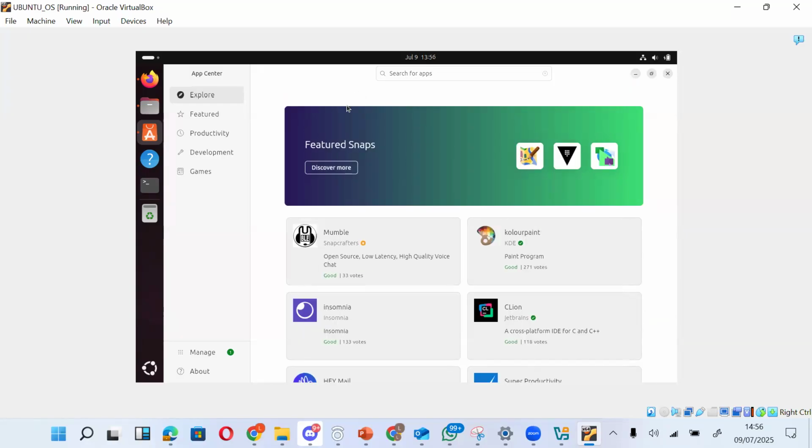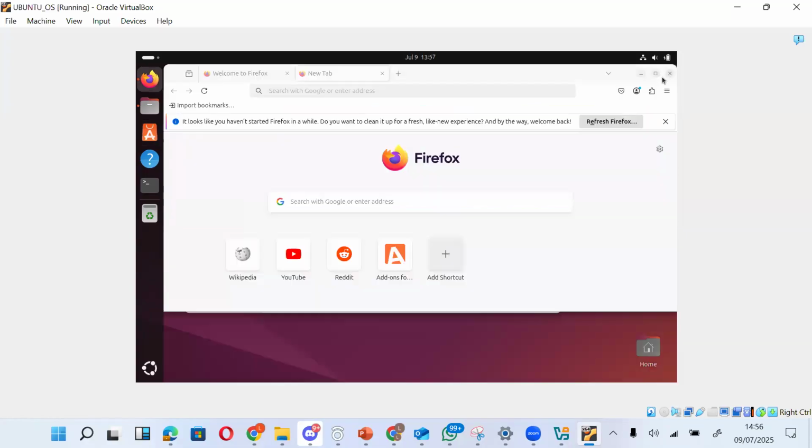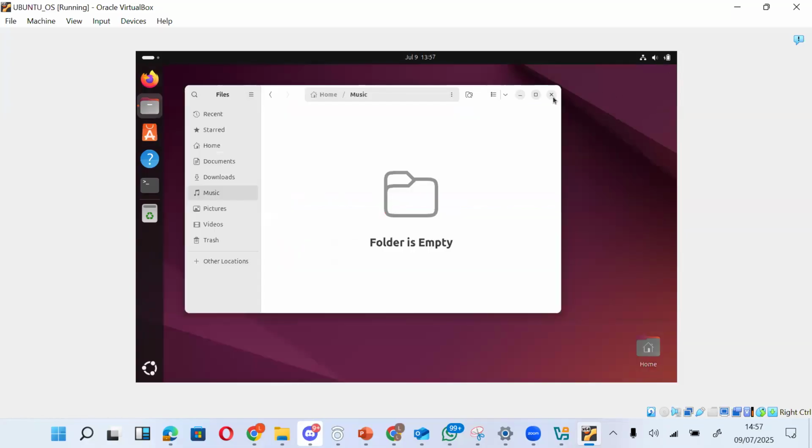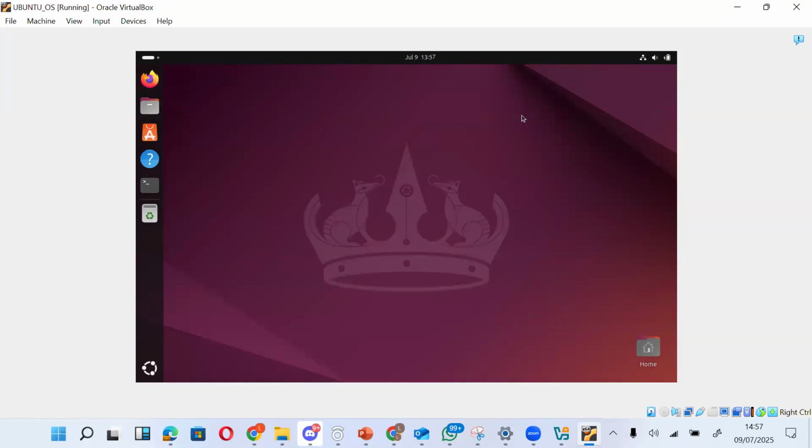You can close all this, right? There is a close button, of course, located at the top right hand side. That's the default location. You can see the browser is still open. I can close it. The music is still open. I can close it. So when you close all these things, all you need to do is to open your terminal. This is my terminal here.